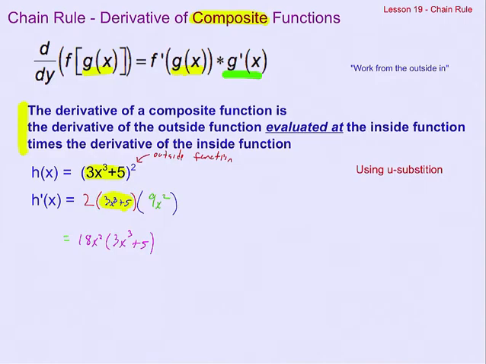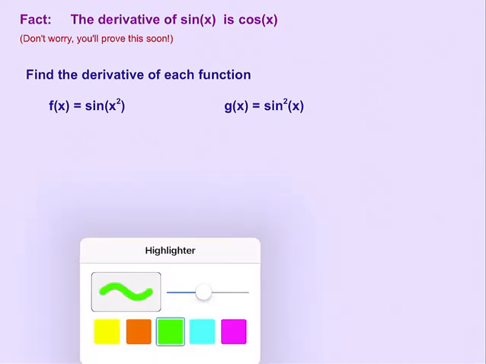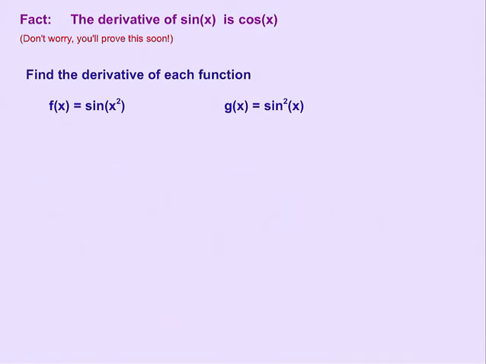We'll look at a couple of classic examples here. And what I like about these examples is how they're so similar to each other when they start, but they end up being very different with the derivatives. Before we do them though, you have to know that the derivative of sine is cosine. We will see why tomorrow. But the derivative of sine of x is cosine of x.